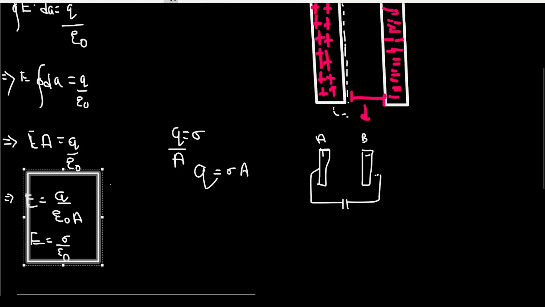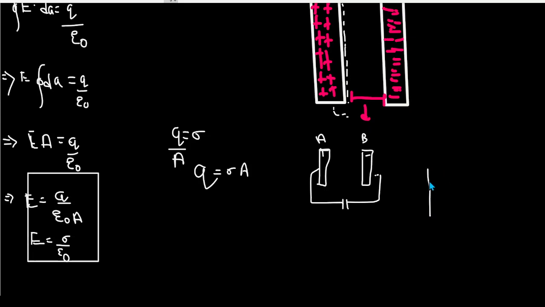Now, if you see this equation carefully, it looks very similar to the electric field due to an infinite sheet of charge. You have studied this in your electrostatics chapter, and I'm also going to upload a video on this. Suppose you have an infinite sheet of charge and you have to calculate the electric field due to it. The electric field due to an infinite sheet of positive charge is equal to sigma divided by 2 epsilon naught. Then why is it epsilon naught here? Remember, here there are two plates, not one plate.